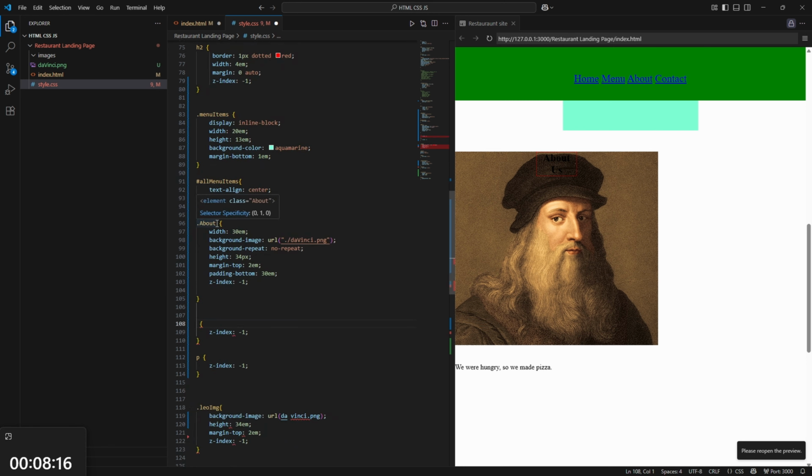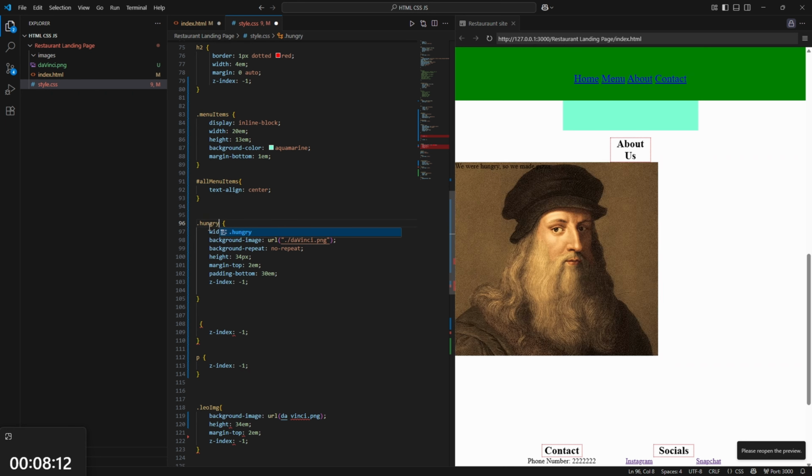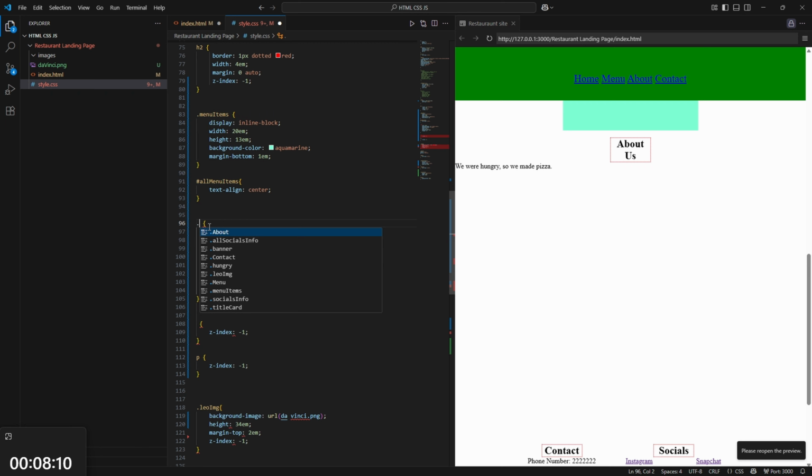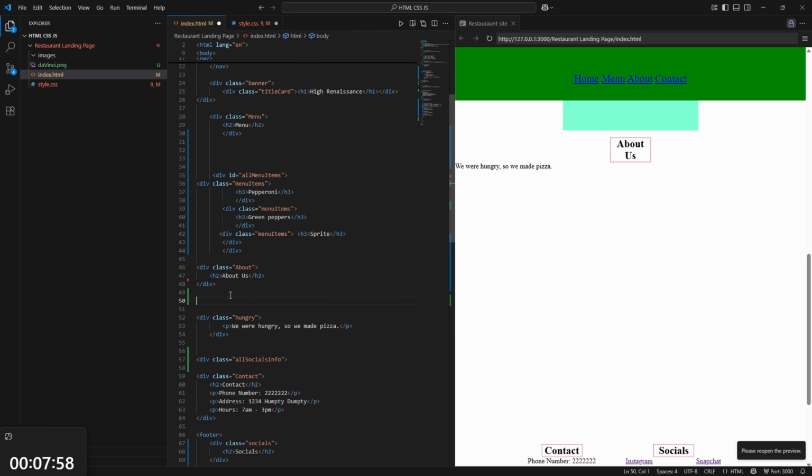So get that out. Let's change it back to Leo image. Let's have a div, a class of Leo image.